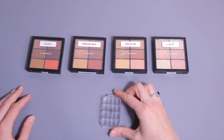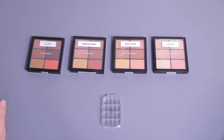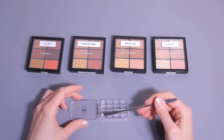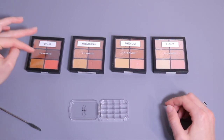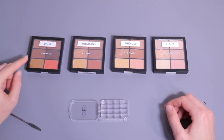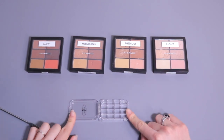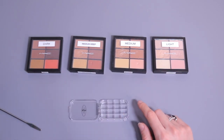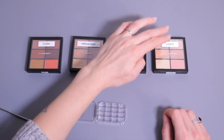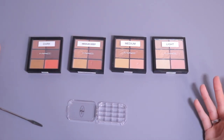I've sanitized all my tools and surfaces as usual. I can put 16 shades in this tiny palette — it's quite perfect because the two first rows are concealers and the third row is color correctors. Since this is only for minimal touch-ups I don't think I'll need color correctors, so I'm only going to depot the first two rows of each palette, which is 16 shades total.